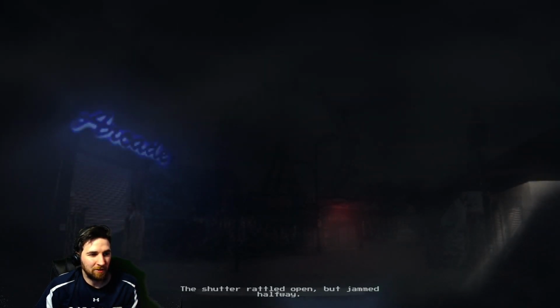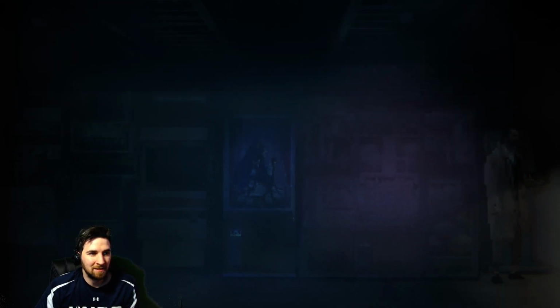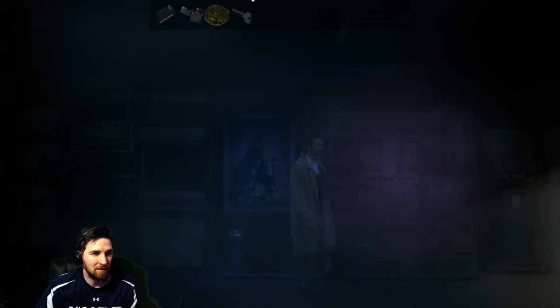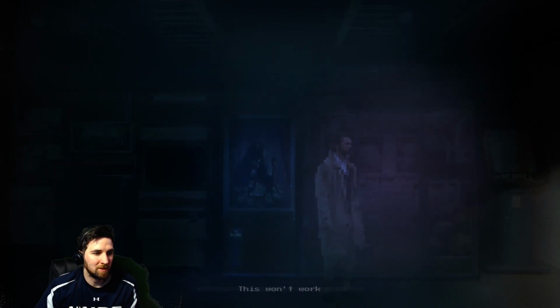Use the arcade key on the padlock. It's an overrated arcade. Shutter held open, but jammed halfway. You can crawl under now. Y'all need my permission, bro. What? Mystery lucky grab. Oh, I got a mystery lucky coin. There is a slot, but it is locked. Aw, oh, hey. Face dead. Broken glass. Or is that Madam Fortune? Token slot is open. I got something for you. Ugh. This won't work. Goddarn it.